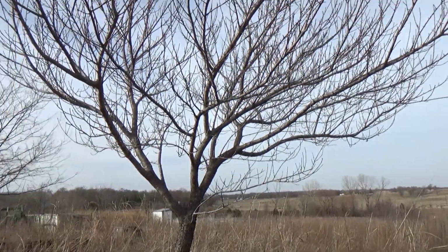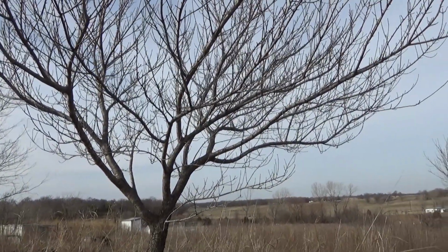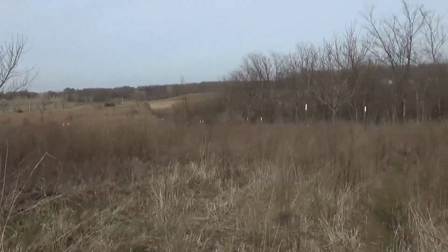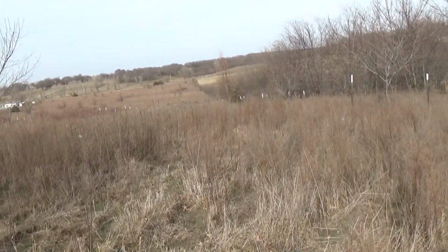But yeah, the garden, it completely burned up this year. I don't think we got anything off of it. My orchard was a complete and utter fail this year. This was a peach tree, and I've got more trees down here. Even with my pears, I was hoping we'd get pears, but guess what? I didn't even go down here and look.